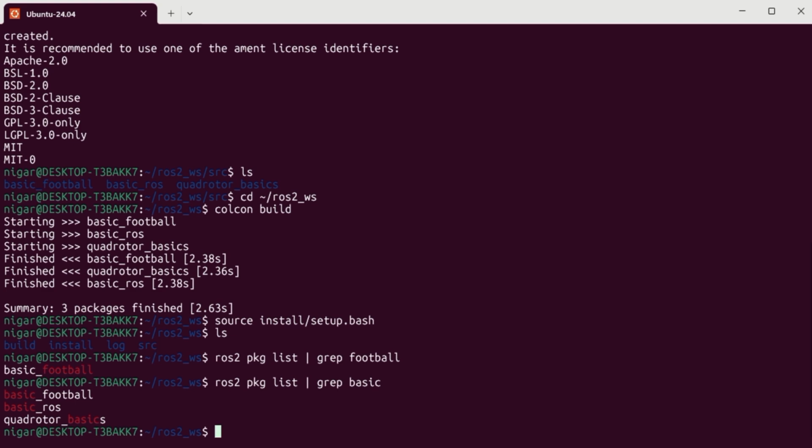Now, the key point is that we have created our package, which is called basic football. So the package is created.